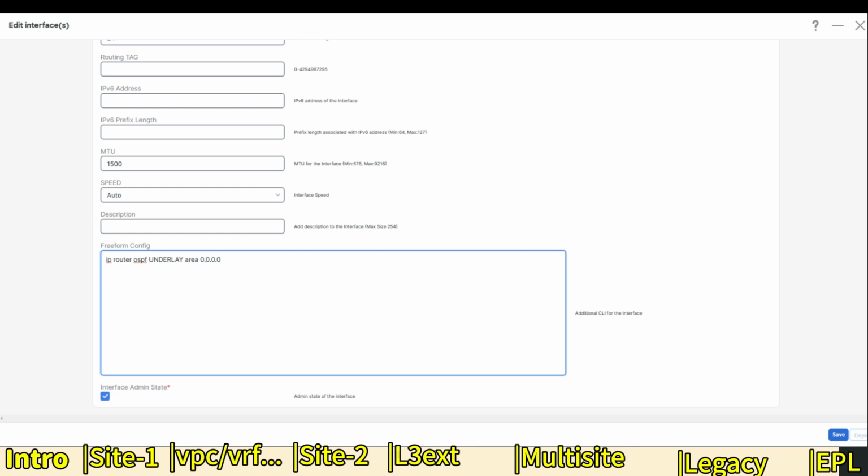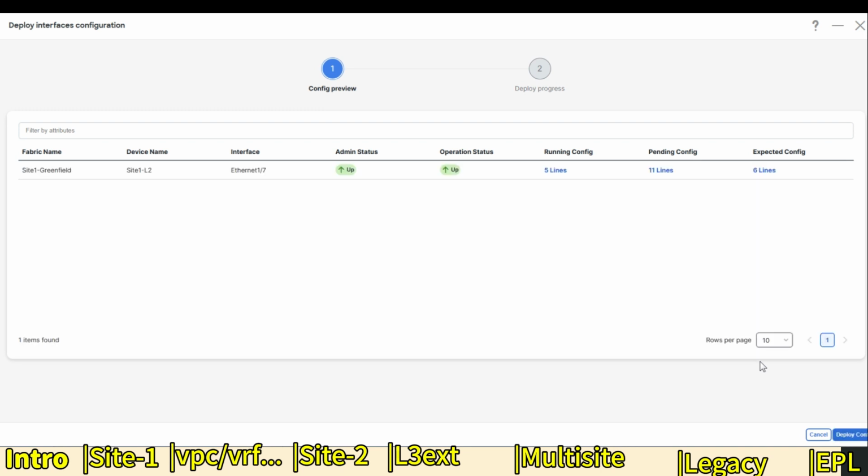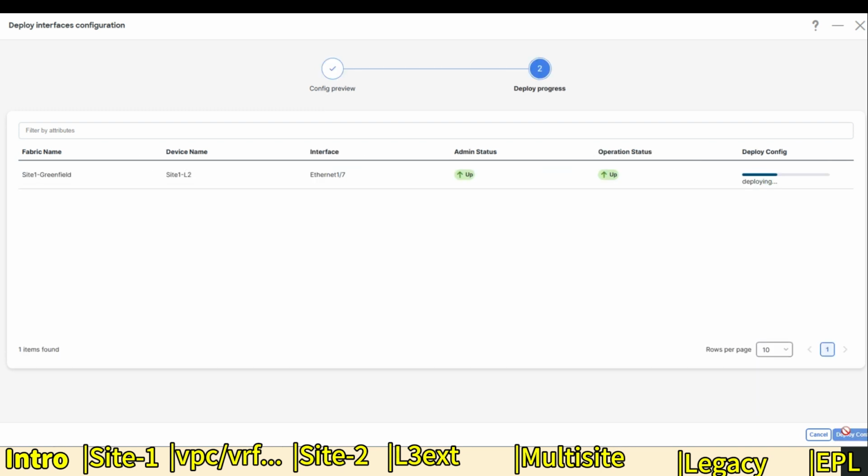And we'll go to save. And we're going to deploy it. Click deploy. Close it.